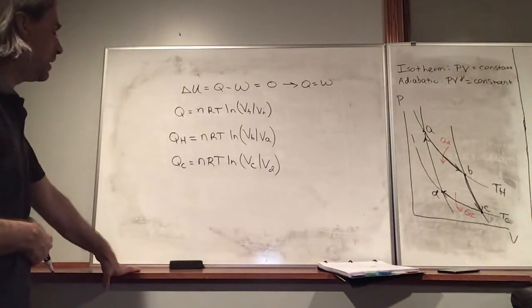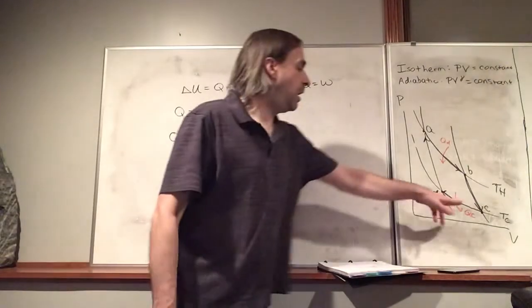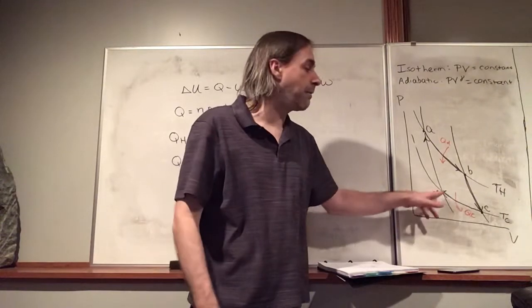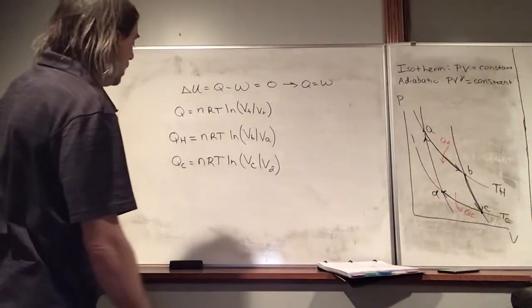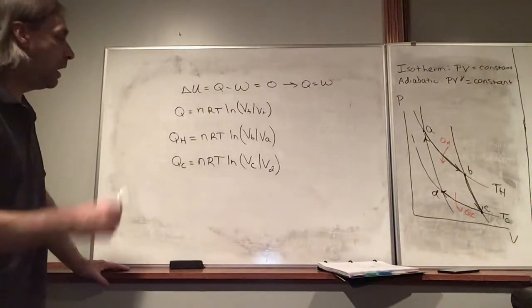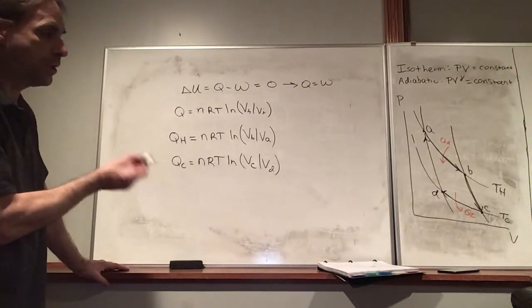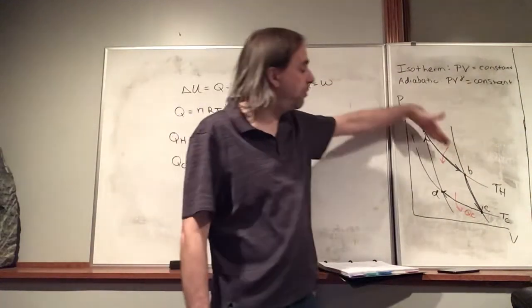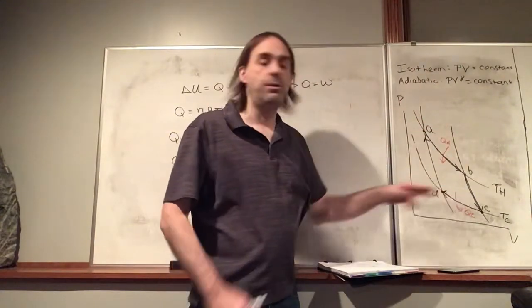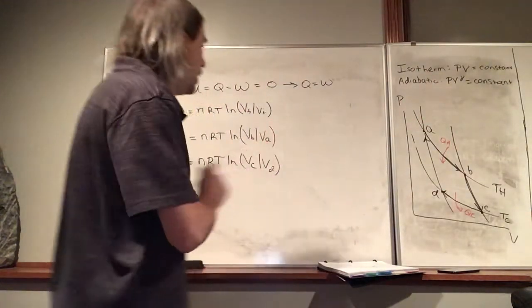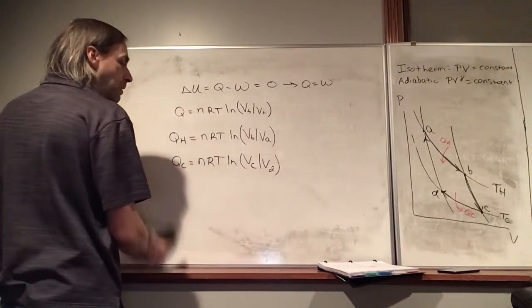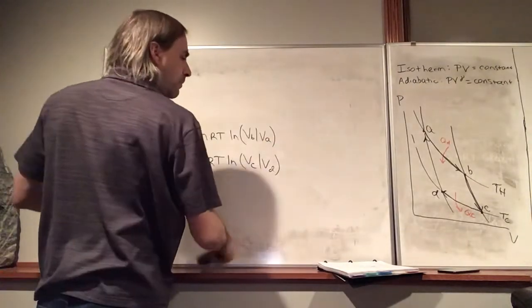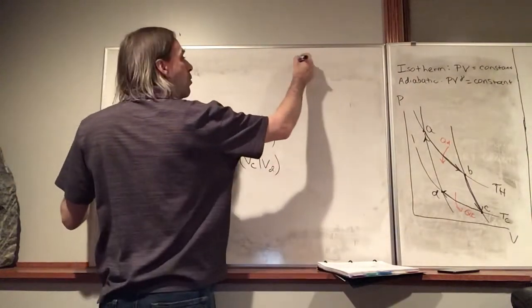Now, another way we could have done it is just QC. If we just picture it going this way, because the direction we're going on the PV diagram doesn't really matter here. So we have these two results for QH and QC. So QH is on the TH isotherm. Heat is entering the gas, and on QC, it's leaving the gas. Now, I'm going to write these down somewhere. We don't need this anymore. I'm just going to write them down up here in the corner.